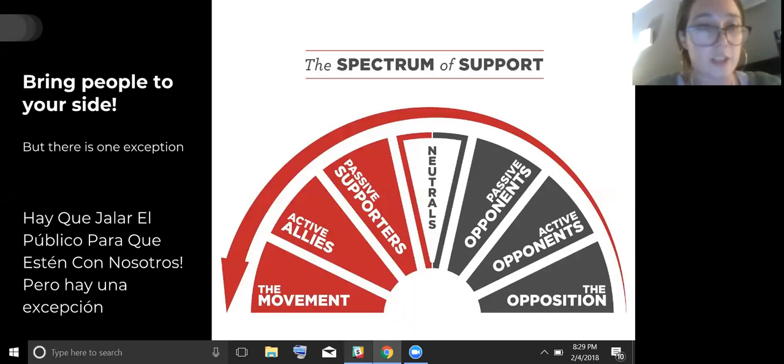So part of the strategic thinking that we have to do is to constantly be thinking in those terms and to also know that we can't target everybody at once, because different people are going to respond to different messages. So we have to really think about what's the group of people that we're speaking to with this action and with this campaign.